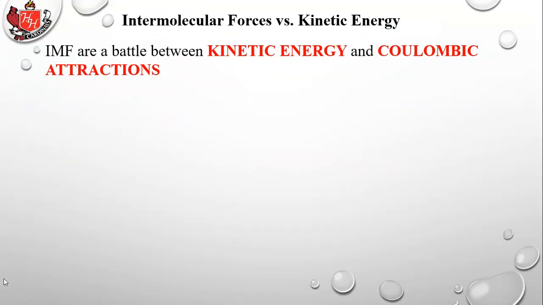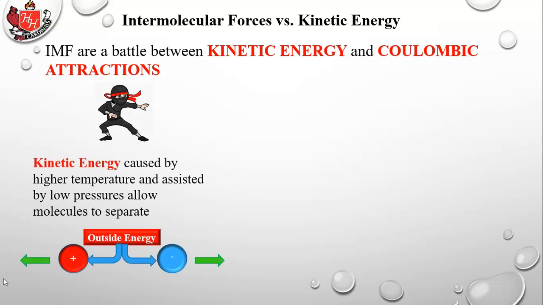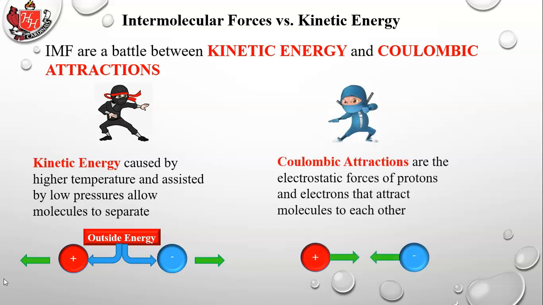So intermolecular forces are a battle between kinetic energy and Coulombic attractions. Kinetic energy is caused by high temperature and assisted by low pressure, and it allows molecules to separate. The key to kinetic energy is it comes from the outside of the molecules. Then what's trying to hold the molecules together is the Coulombic attractions. We've talked about that's simply the positive negative attraction that particles in chemistry or molecules have for each other.